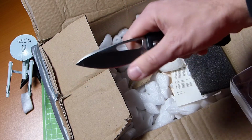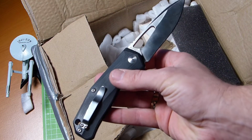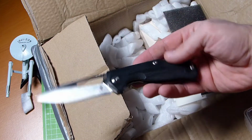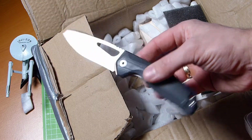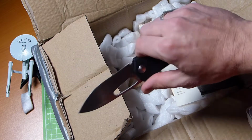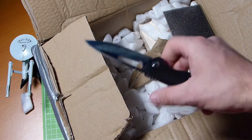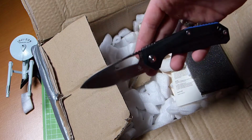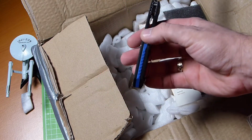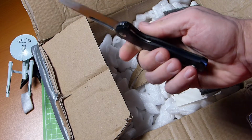So, let's see how we open that. Nice. Nice and smooth. Very, very sharp. What kind of blade steel do we have here? It's VG10, like on my Spyderco Endura. It's a good steel. I've had a hard time sharpening it. But this definitely is an EDC knife. The size of this knife is perfect for carrying it around. I like the lines. Look at the blue backspacer. It comes out nicely. It's a nice contoured G10.